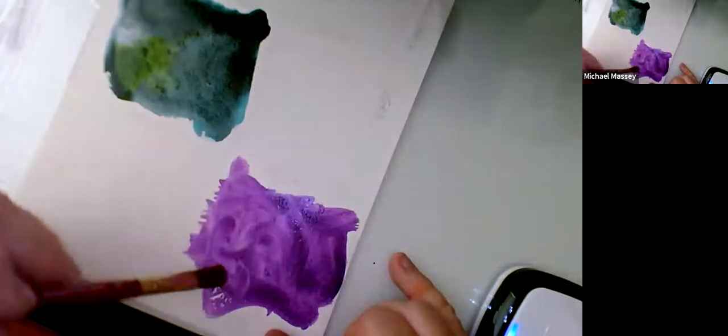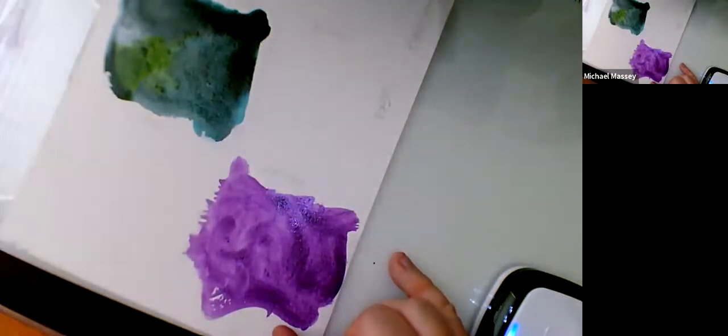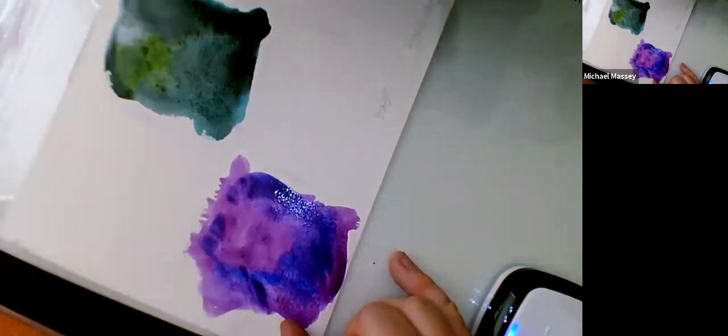So I put some of this down. And it's in my nature to not like anything just sitting there pure. So I'm gonna add some ultramarine to it. I should have added some red to it. No, that looks good with that other one. We'll leave it like that. Now, for lifting.